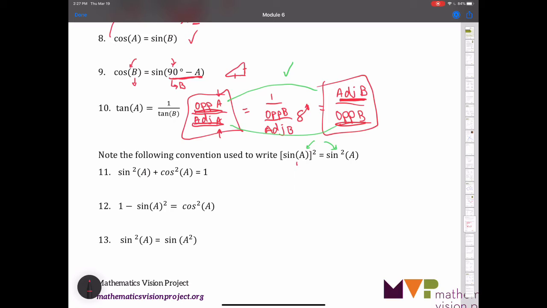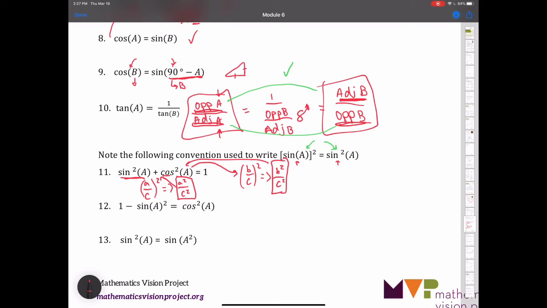When we're talking about here and here, what they really are saying is that if we're looking at sine of A, which might be A over C, you could just square that whole thing, which would then make it A squared over C squared, right? And in the same idea, if we're looking at cosine of A, we would have B over C, square that, and that is equal to B squared over C squared. So let's use these two to substitute in for sine squared of A and cosine squared of A. And then we can reevaluate this.